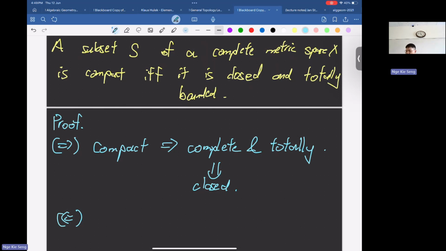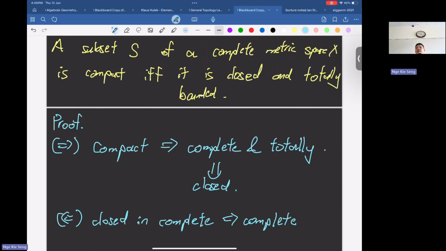So previously, how do we go from closed to compact? Did we go from closed to compact? Not quite right. Closed can imply what? Closed can imply complete, because closed in complete implies complete. We want compact. How far are we from compact? Still need totally bounded. So how to get totally bounded?